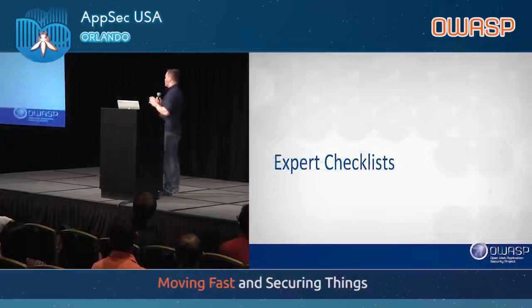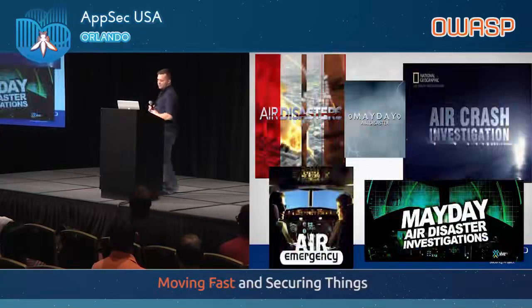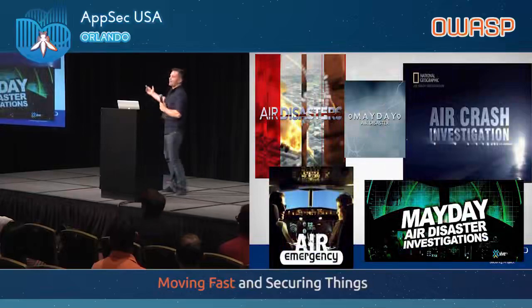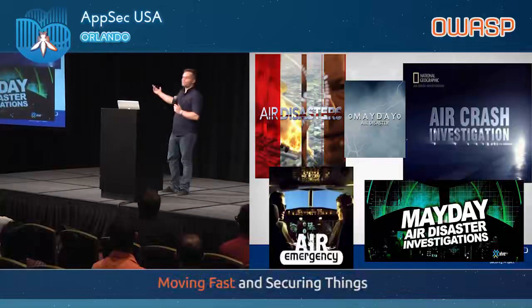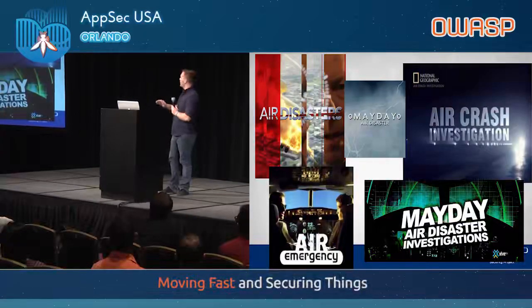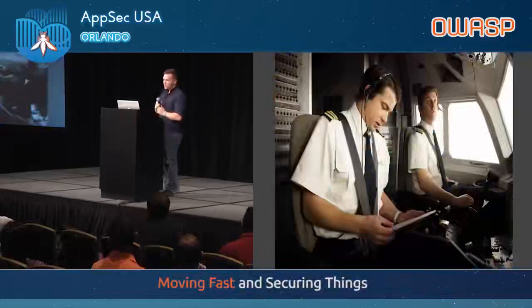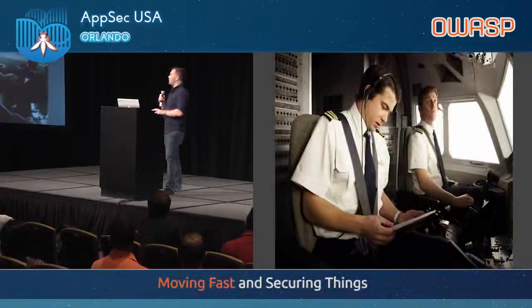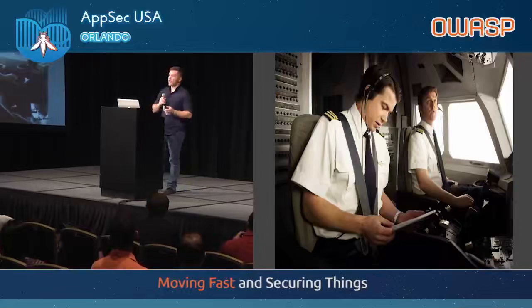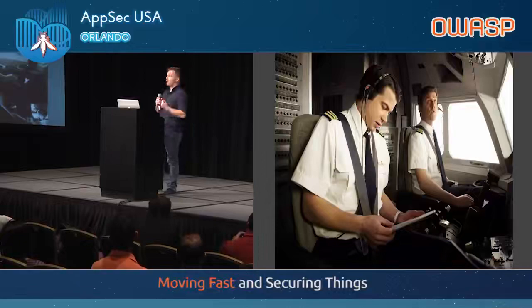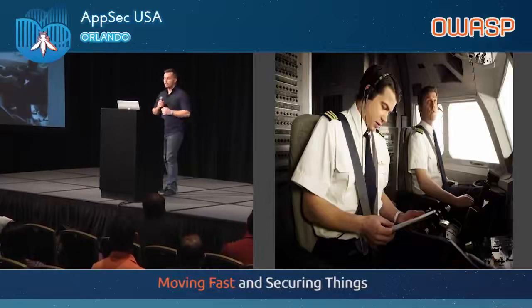So how do we deliver these kind of expert checklists best to the engineers? How do we build upon this idea a bit more? How many of you have seen one of these shows or something like it? Depending on where you live, it might be called something different. The idea and the premise for all of them is the same. It's about air crash investigation and how to prevent it in the future. So it turns out checklists are one of the primary methods for preventing aviation accidents, simply because most aviation accidents are the result of human error as well as not following the checklist.